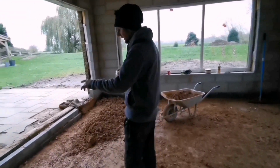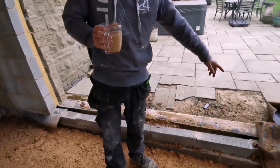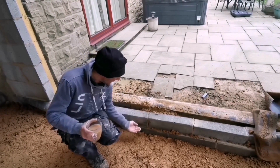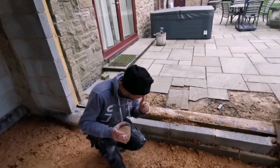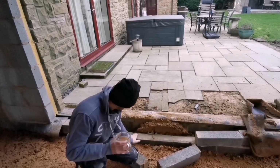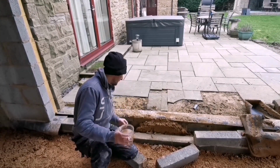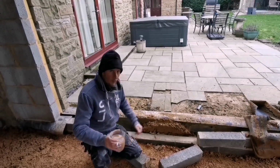So we decided, because these blocks have been knocked with diggers and everything, we're going to take these out. I've cut that back already. What we're going to do is hardcore it, because this is on a raft, so it's already got visqueen under the raft. And then we're going to put some visqueen down there, put a little lip in, have it running back. Then we'll hardcore it, and then the 100mm Kingspan. Let's pull these out. Then that 100mm Kingspan will go over here, and then we'll have 100mm concrete on top, and we'll have some foam at the back of here as well. So it should stop any damp coming through this stone. And then we'll have a perfectly level concrete floor without a cavity in it, which is what we want.